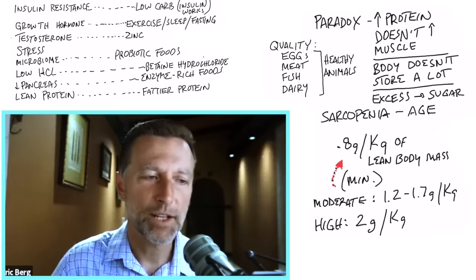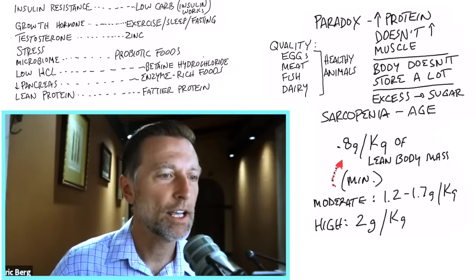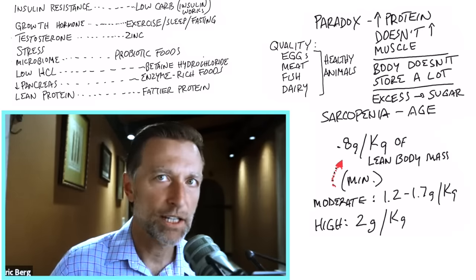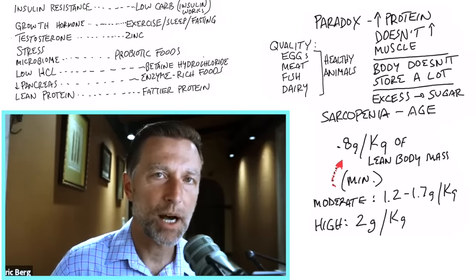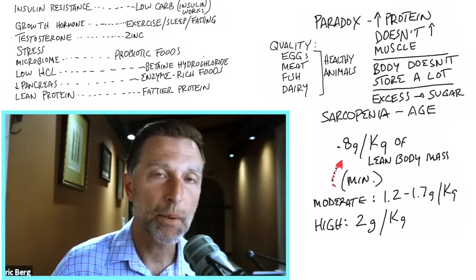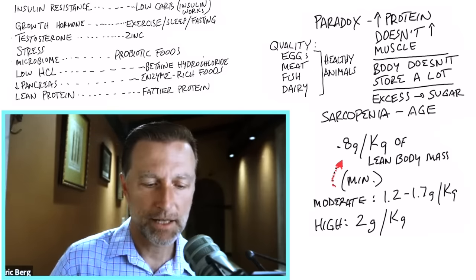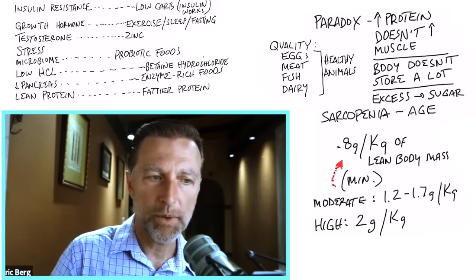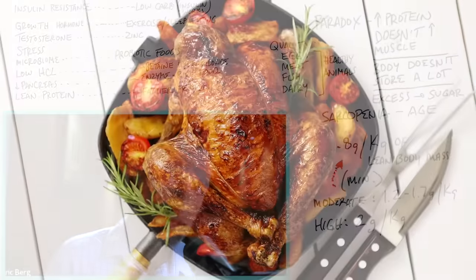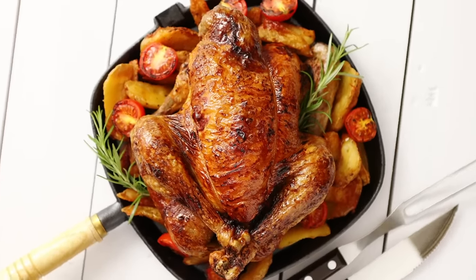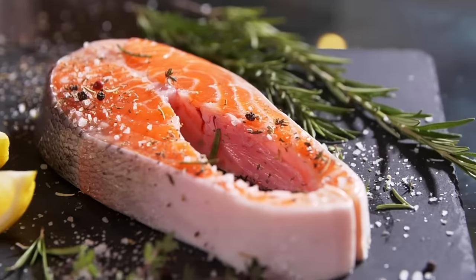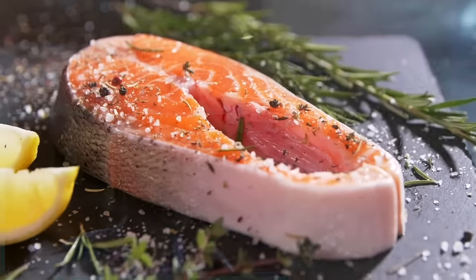There's some interesting data on that in relationship to people eating just very, very lean protein and no fat and what that does to your bodies. There's a lot of problems with that. So I recommend always consume the fat that normally comes with that protein if possible. Or if you're eating chicken, have the skin on it. Or fish, try to have the skin on it. That's much better.